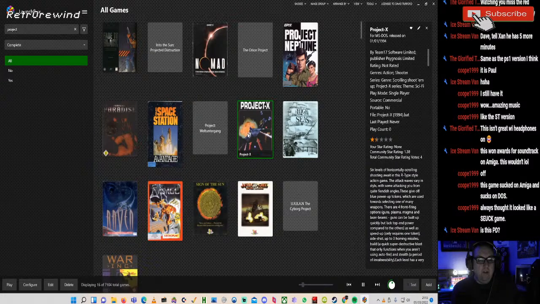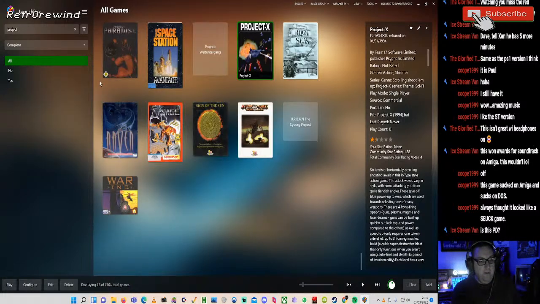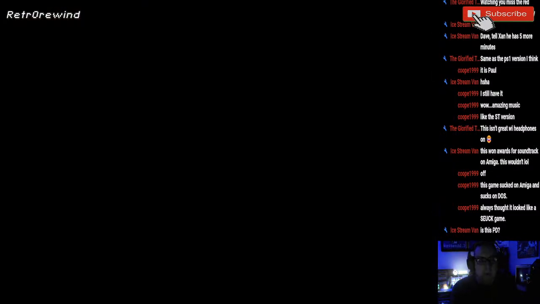Now, I've never played this, so I don't know what it's like. So this is how easy it is to put the games on. You just click yes, would you like to install it? Would you like to enable aspect correction? So you click yes. Full screen. Same graphics, so that's it. And it's installed so you can play it. It's so simple. It's got all the old DOS games on as well.